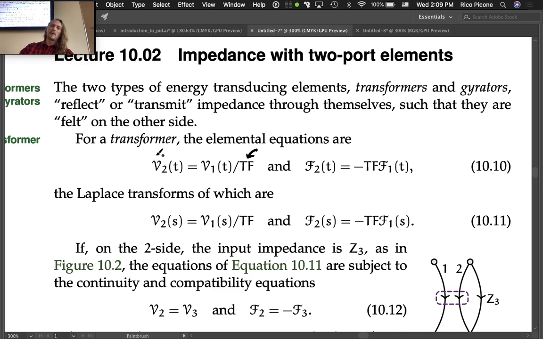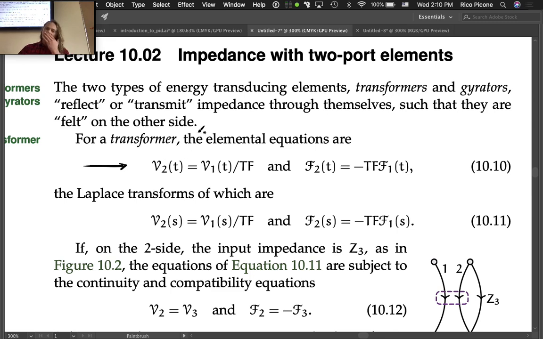So if it was a fluid system on side 2, this would be P2. And if this was a mechanical, now I've backed myself into a spot here, but I'll say that a mechanical across variable would be V1. So if you wanted to have the pressure and the velocity related through some transformer element, these would be the variables. But these V's are standing in for any across variables that we could be using. So for any type of system, mechanical, electrical, etc. So we're familiar with these elemental equations. This is what we've always been using for these transformers.